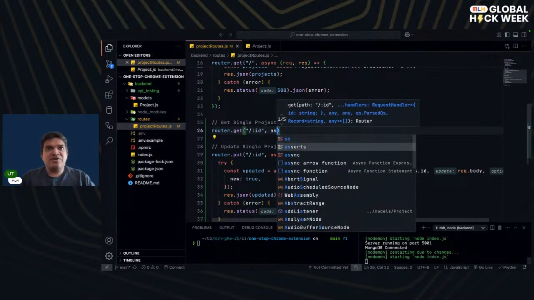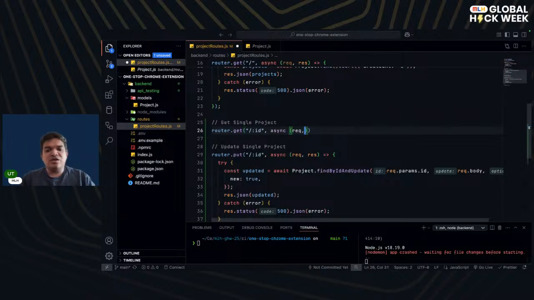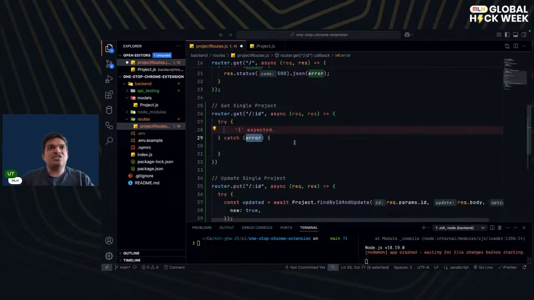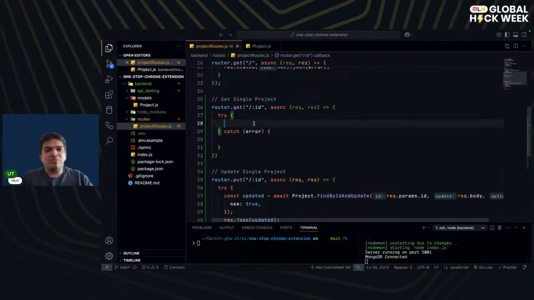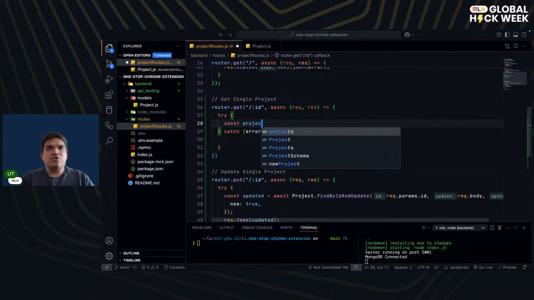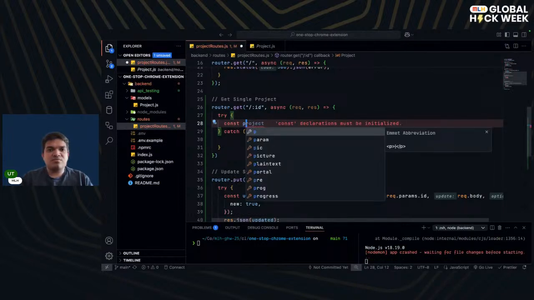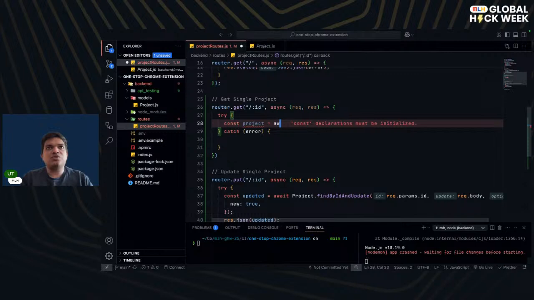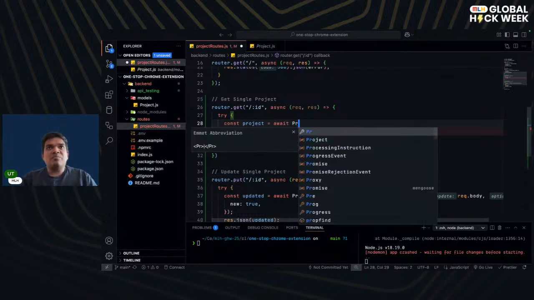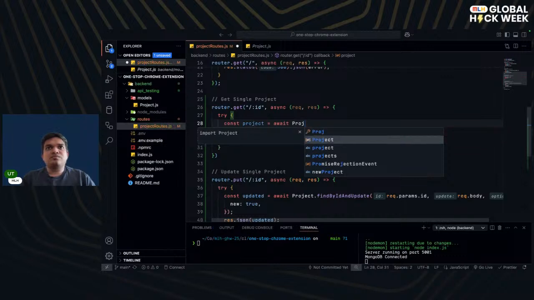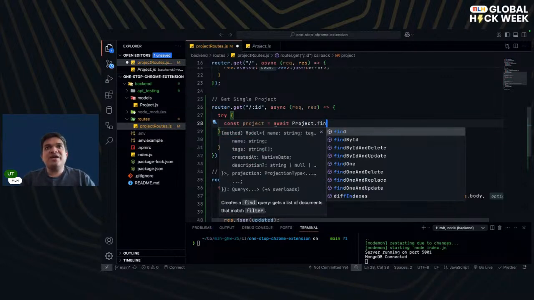Again, an async await, so async request, response. Inside this I'm going to do a try catch, and inside the try I'm going to say const project equals await Project with a capital P dot findById.